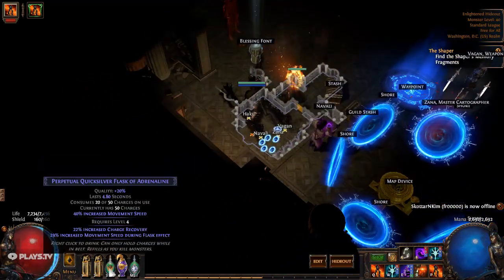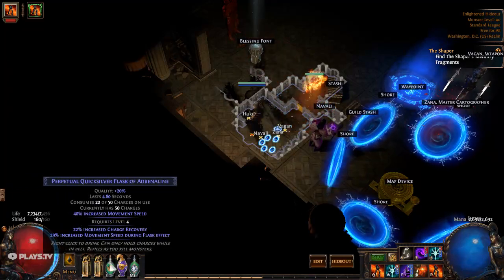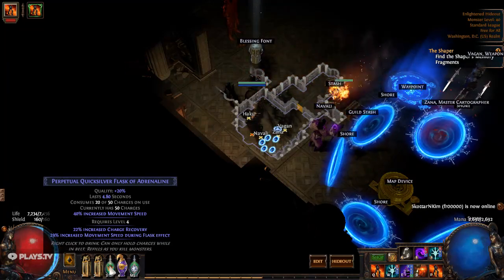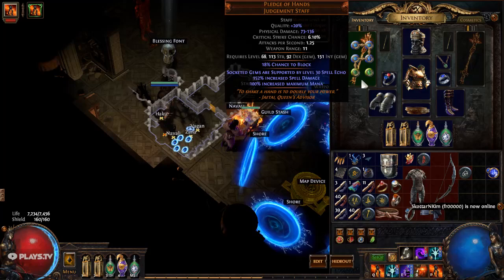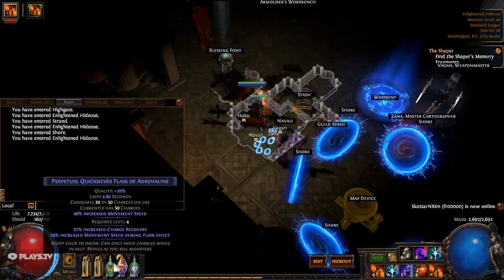And yeah, I have a curse immune one, a bleeding one. I have a movement speed Quicksilver. Now you're going to need this if you're not using a movement skill. The only movement skill you can really use with a staff is Leap Slam, and unfortunately the base attack speed on the Pledger Hands is 1.25, which isn't the greatest. So that's why I just opt to use Quicksilver.